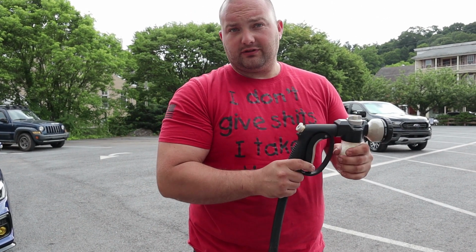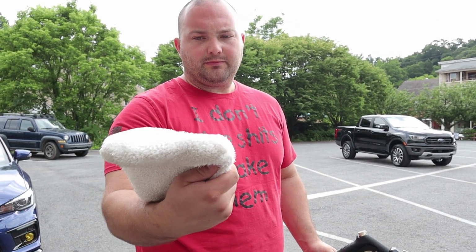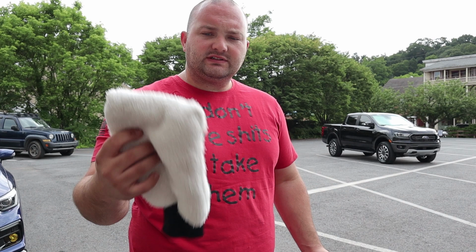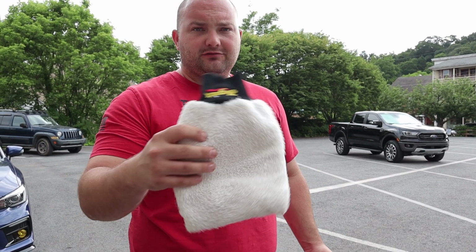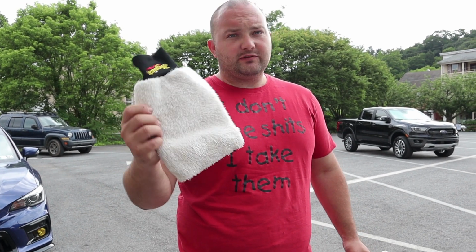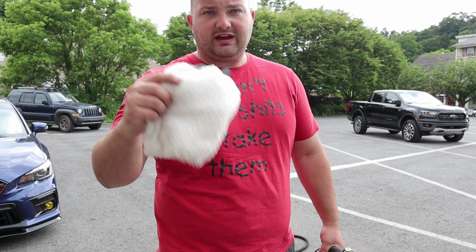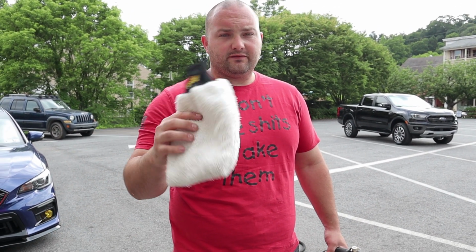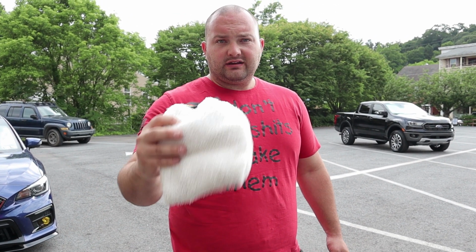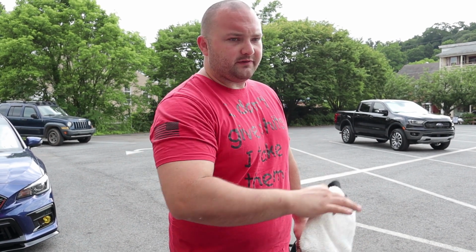And the third product that I really like, which we're going to be wiping the car with, is this Meguiar's mitt. I'm not a big fan of sponges. I do like mitts, and particularly I really like this Meguiar's one. I got it in a Petro box, and I've been using it ever since. It cleans off really easily. If you get a lot of dirt or crap on here, you can just simply rinse it off and it comes clean pretty easily. And it does a good job of cleaning the car. It's not so good on bugs on the front, but I have another product that takes care of it.